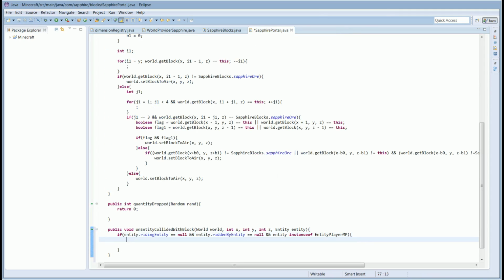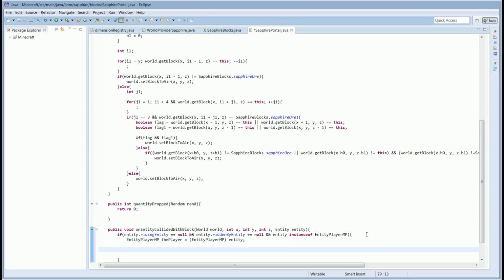So if that, then we're going to set that as the player, because that's what you are, an EntityPlayerMP.